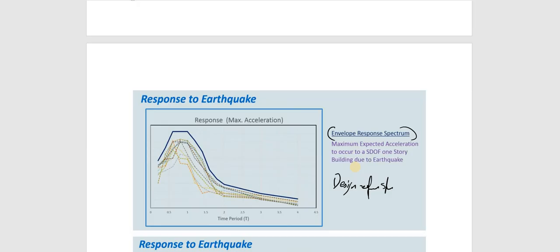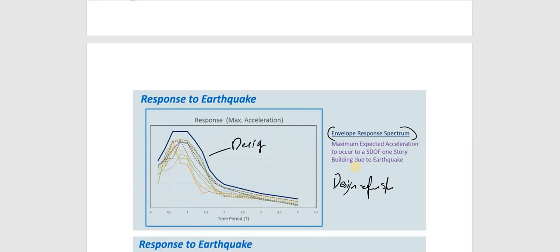So, what we have done is first create a lot of response spectrums corresponding to a single earthquake, E1. Then to the same building, we apply another earthquake, let it be E2, of another magnitude. Like that, we will be plotting a lot of earthquakes, a lot of responses, and we will get a mean graph. This graph is known as the design response spectrum.